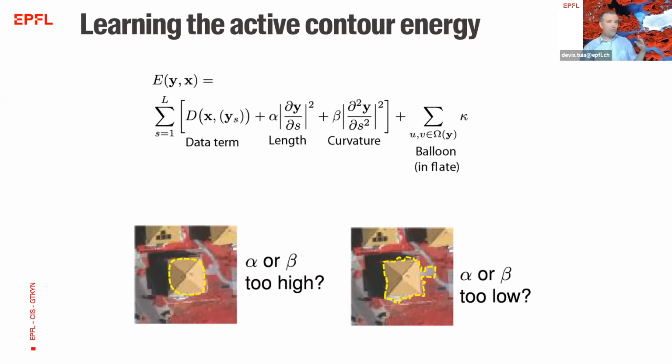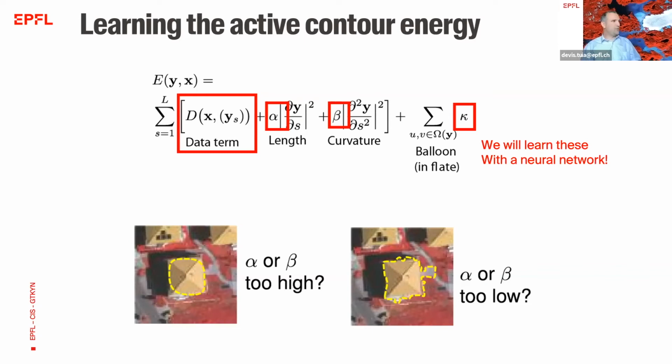Okay, if you're lucky enough, and by tweaking these parameters, you can end up with a solution that's fine. But then imagine if you have to do it for every single building in the world. Every building might have different parameters, and it becomes a tedious job. And also, if you get a result like that, you're not very happy because you're missing the corners. Why is that? Which parameters did you set wrong? So the idea here was, instead of setting all these parameters by hand, to learn them with a neural network. And we also decided, why not learn the data term as well? Because in the end, we can learn an edge detector that can even be class specific, and that will help us make better outlines.